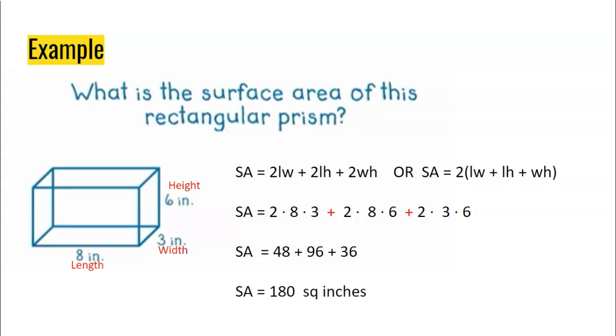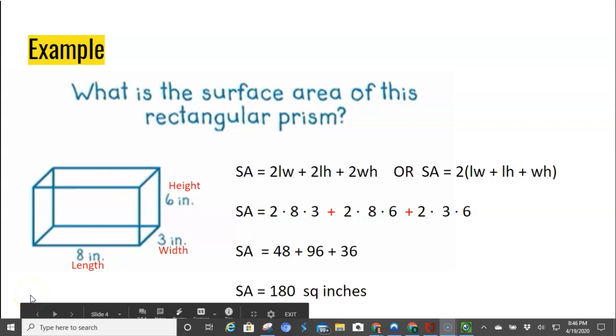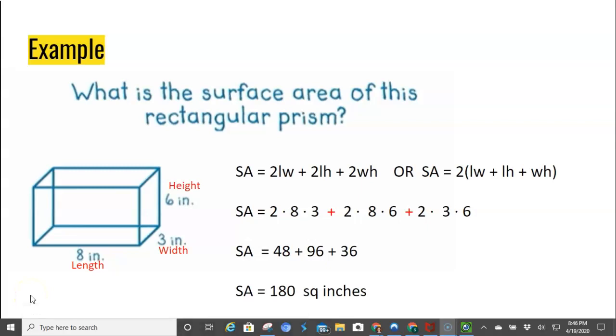There's other examples back in the slides, and there are also other videos that you can watch if you still need some more help. So that was our introduction to surface area of rectangular prisms. If you think about a rectangular prism being like a box, and if you wanted to wrap that box or cover that box with something, with fabric, with paper, that we are on the outside of the box. That's what the surface area is all about. And if you think about boxes, they have matching sides that are opposite each other. The top and the bottom, the front and the back, and the 2 sides always match.